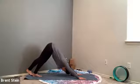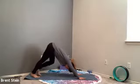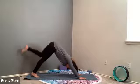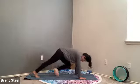Drop that right heel down, feel that length of breath in and that breath out. Go ahead and release. Left foot goes back down. Breath in, breath out. As you take your next breath in, lift that right leg up once more. And as you exhale, right foot comes behind that right wrist.